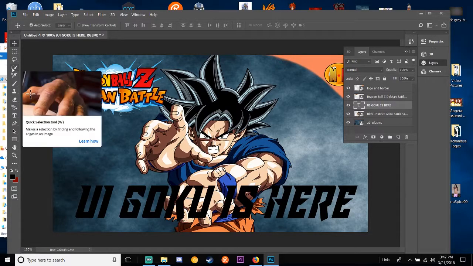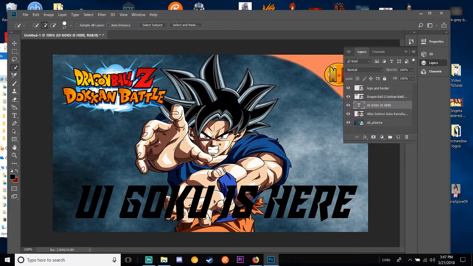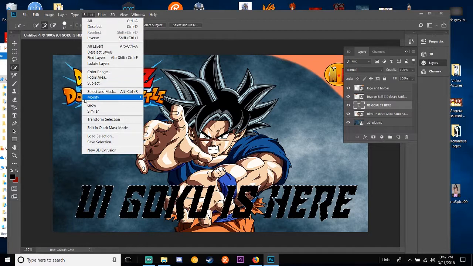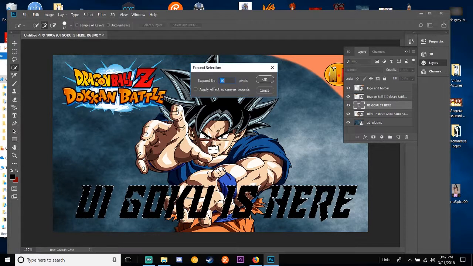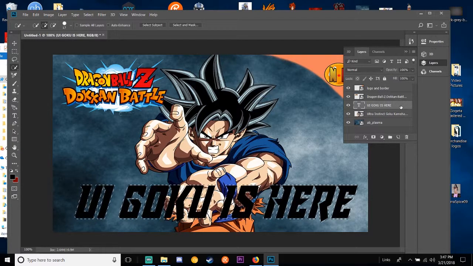So we're going to go over here. We're going to select the quick selection tool, and we're just going to highlight that entire thing there. As you can see, it selected it, and there are those little moving lines. We're going to go up to Select, Modify, Expand. Not 10. The default will usually be 1 or 2. You can just select the box, hit backspace, and type in, I'm going to go with 3. That's what I usually go with. 2 or 3 is what I usually increase it by.